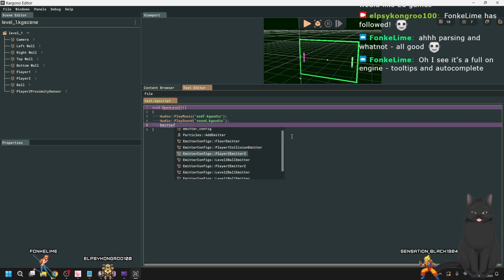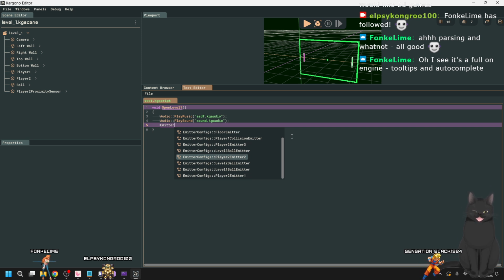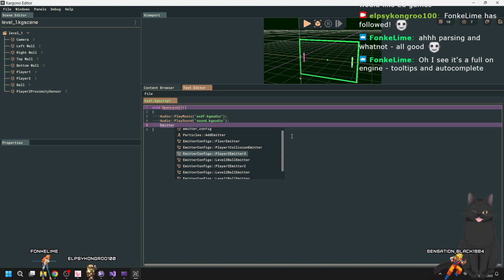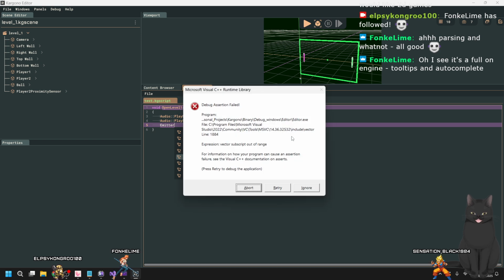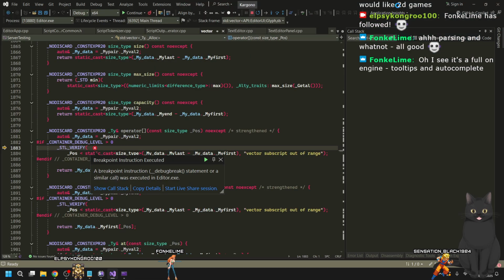Again, this was working earlier, but I don't know why it's broken. Let me see again. Okay, so this is gonna crash, and I auto-complete it. What's going on with that? It must be referencing something that it doesn't know how to. You know what? Let me go check my suggestions area and see why. I have a feeling it's over there.